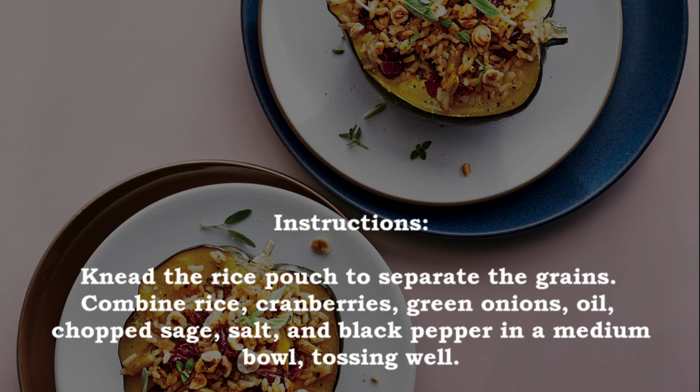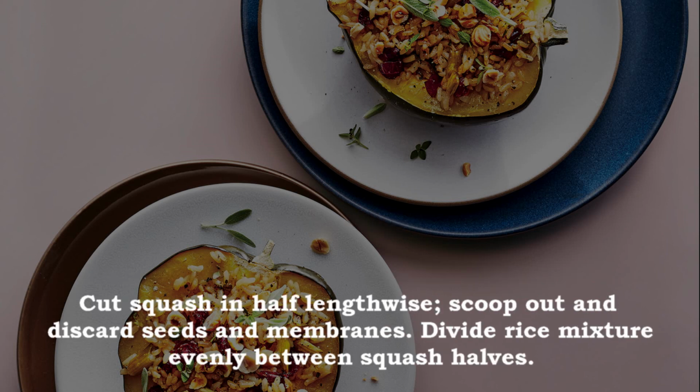Instructions: knead the rice pouch to separate the grains. Combine rice, cranberries, green onions, oil, chopped sage, salt, and black pepper in a medium bowl, tossing well. Cut squash in half lengthwise, scoop out and discard seeds and membranes. Divide rice mixture evenly between squash halves.